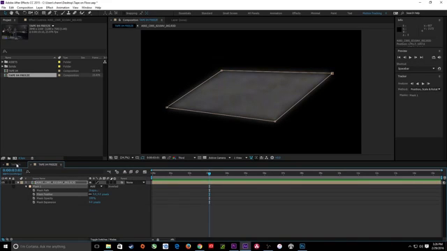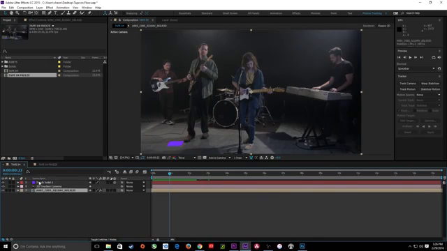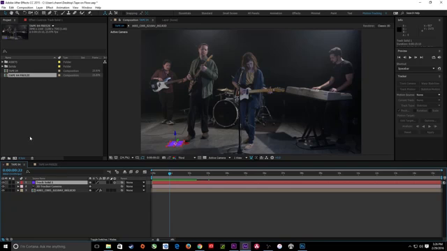Alright, so now I'm going to go back to my other composition here, and we're going to replace this solid with our freeze composition that I just created. So I'm going to grab this. I've got my track solid selected. I'm going to grab this, start moving it down, hold down Alt, and drop it on that clip, and it has replaced it with that right there.